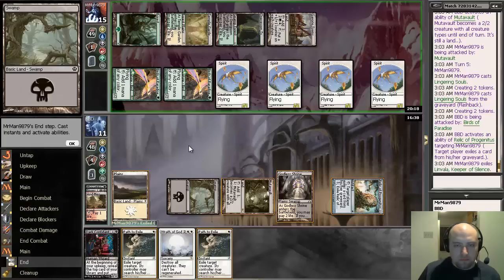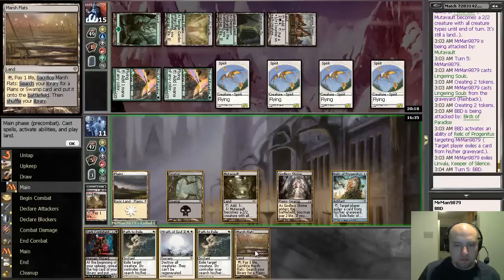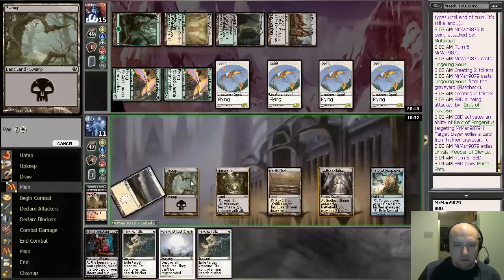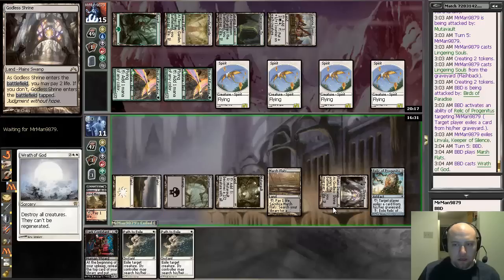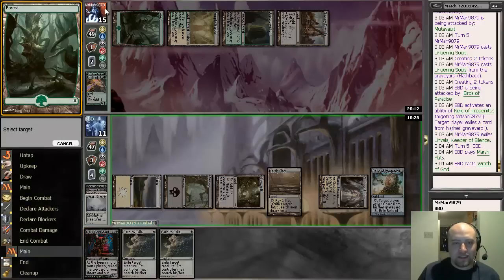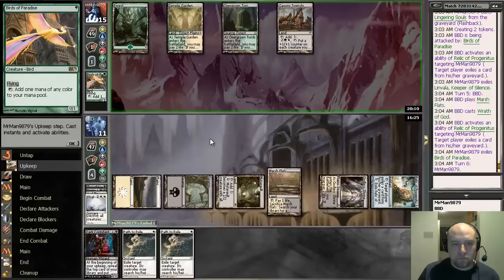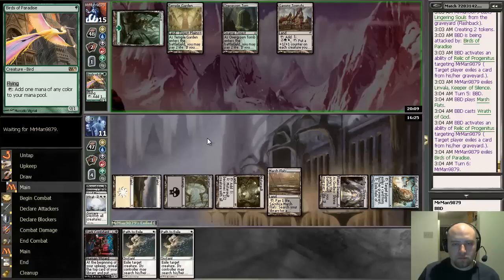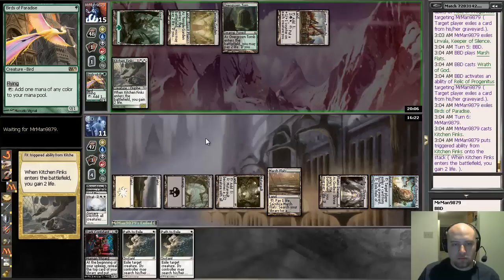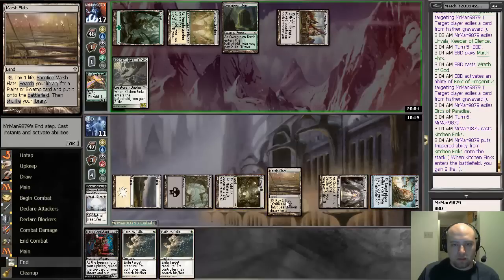Alright, well I drew a land, so it's irrelevant. Let's go ahead and cast Ye Old Wrath of God. Biggest blowout this side of the East Coast. And we'll just get a bird while we're at it. Thanks. Alright.